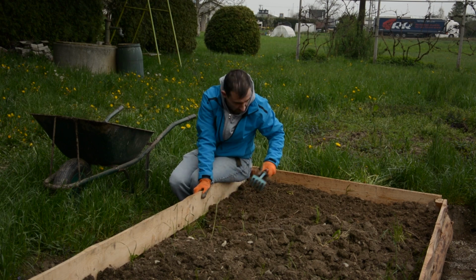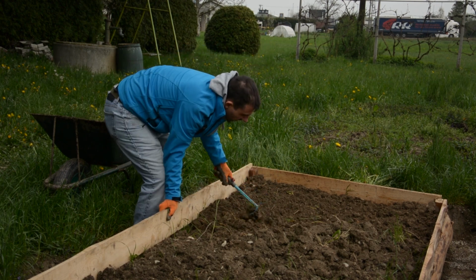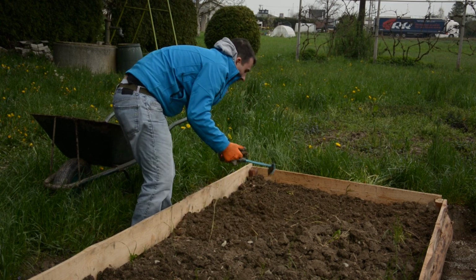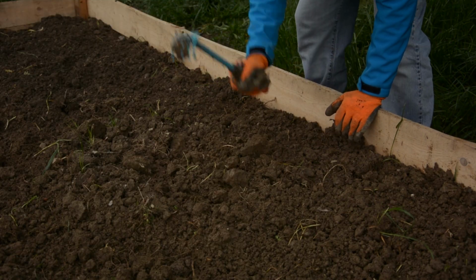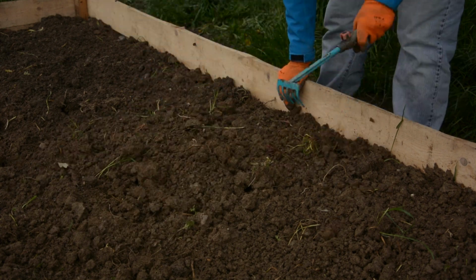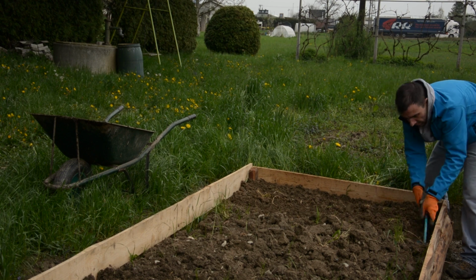By using a cultivator, it was easy to break the clumps and loosen up the soil even further. This will increase the soil aeration and eventually root growth, drainage and moisture retention, which is always great. The tool is good because all the grass and roots got stuck in the tines, and all of those went straight into the wheelbarrow and then into the compost bin.